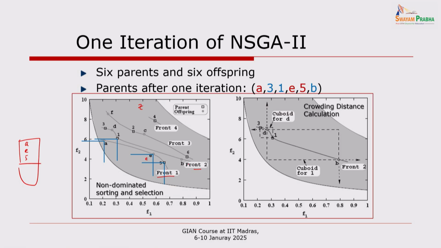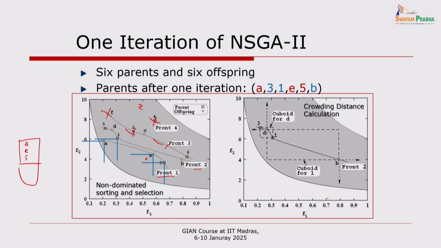Now I go to the second front, because it's the next best front. How many points do I have? B, 1, D, E. Already there are 4 points. So I cannot take any of the third front or the fourth front members because they are too bad. I can only take 3 out of the 4. How do I do that? I apply crowding distance. So I isolate my second front here. Those are the 4 points, and I do this crowding distance.